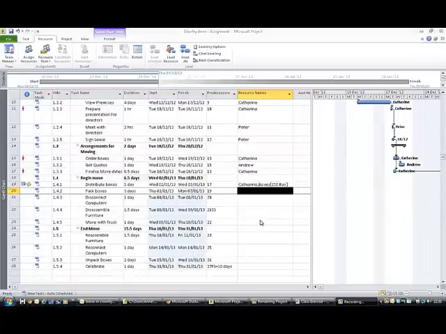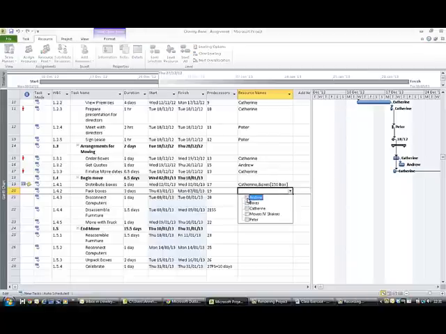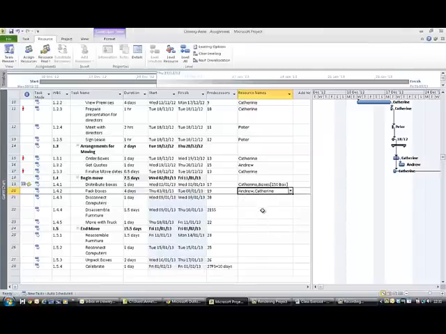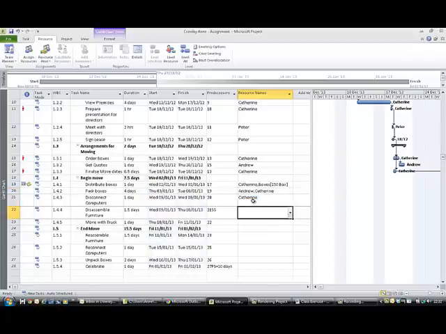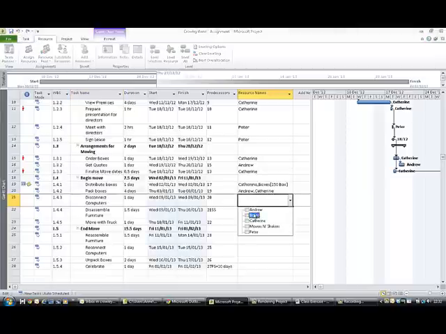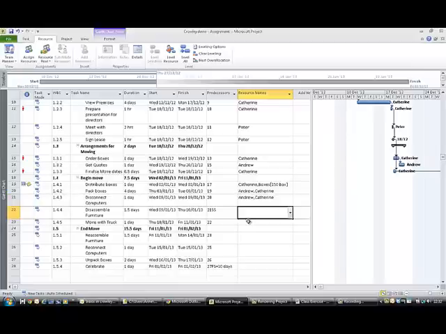The next task is pack boxes, which is assigned to Catherine and Andrew. And I'd recommend that when you have two resources to assign, you always use the drop down and tick the resources that way. If, for example, for disconnect computers, you were writing in the resource Catherine, you hit return, and then you go back and realize that you're missing a resource, to be honest, it's easier to just delete and start again because the options involved are quite complex in Microsoft Project. I'll take you through it in a more advanced session of Project. So when you are assigning more than one resource, try and use the drop down and select your two resources. So Andrew and Catherine do the packing of the boxes. Andrew disassembles the furniture.